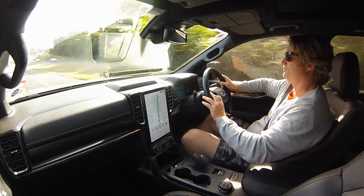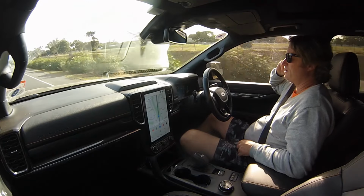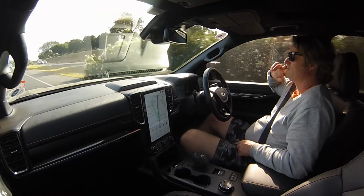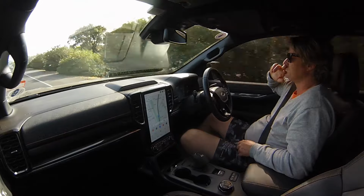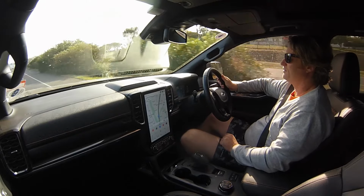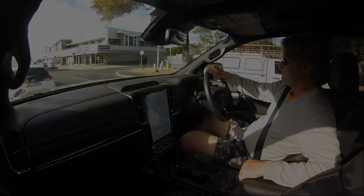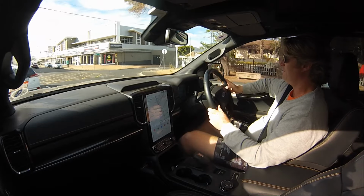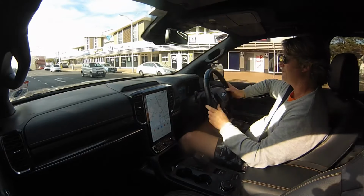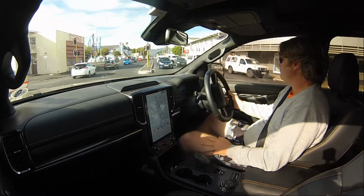You've got the cruise control, so I can set it to follow matey. Yeah, I'm following matey. My hands aren't even on the steering wheel now. After 20 seconds, it asks you to put your hands back on the steering wheel. So there you've got your active cruise control, which for a car in this segment is what the market is looking for. You've got my view, different options, tire pressure, off-road status, configure my view. It's customizable to a certain degree.